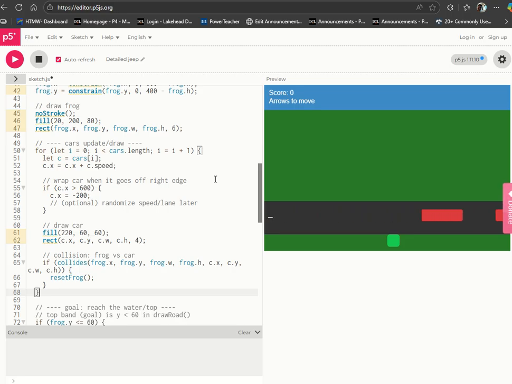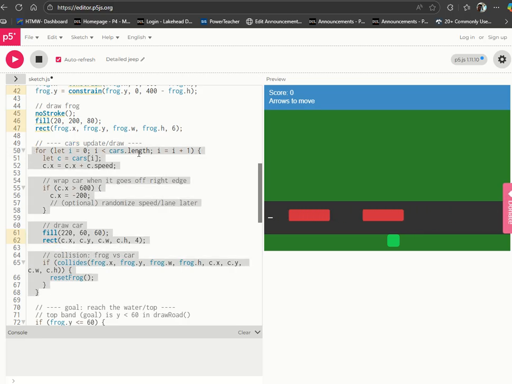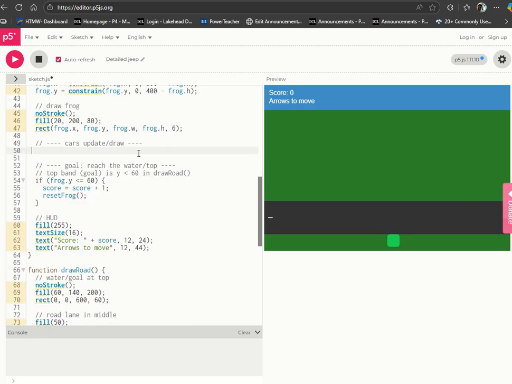Right where it's highlighted. Notice everything that's affecting the car, everything that's c, is in one loop. Okay? So what I might actually do, just to make it easier on our cars, I might actually make a function. So I'm going to cut, and I'm going to say draw and move cars. Just to make our draw a little bit less unwieldy with all these thousands of brackets.